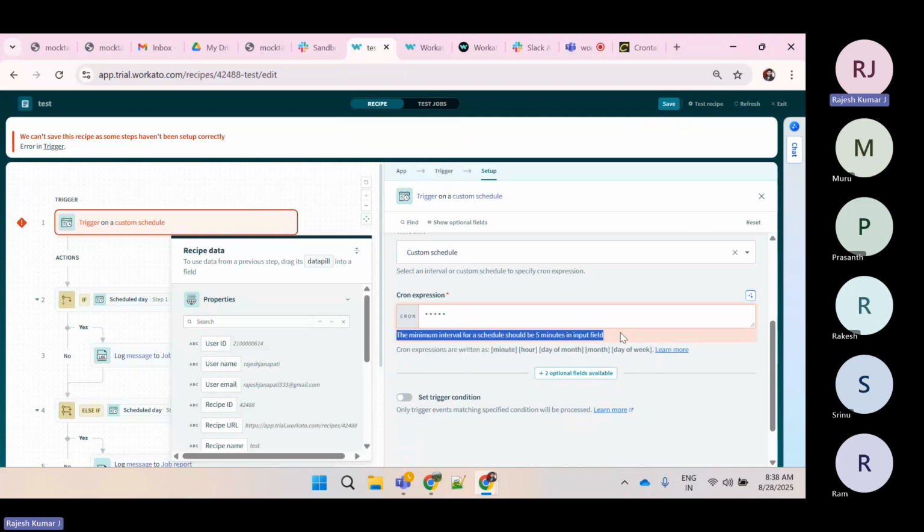If you want to trigger every 1 minute from the source system or anything, we need to go with real-time triggers. There are real-time triggers like the PubSub model, the publisher and subscriber model, nothing but event streams. There is also a Webhooks real-time trigger.